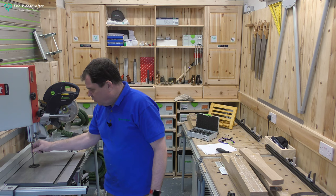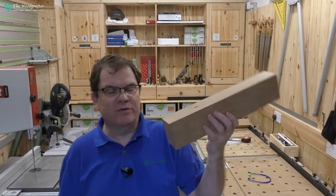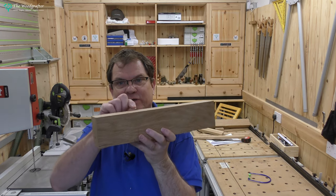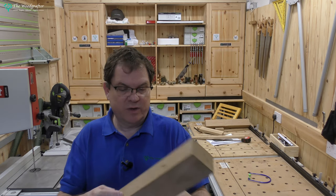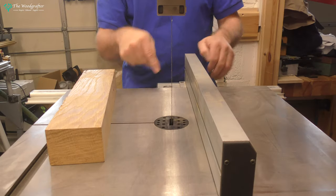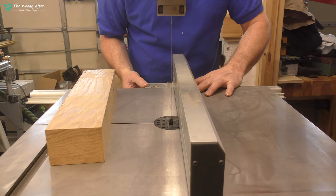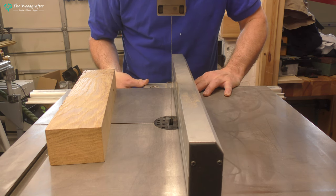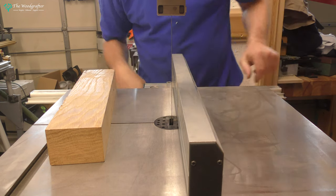Now we've got the blade in that we want. So the next job is to put it through its paces. I've got a scrap of oak from a project many many years ago - it was actually my hand tool bench build. What I want to do is cut this down into some thin veneers. It's pretty much four square already but a bit battered and beaten up. We're just going to take a thin slice and see how neat we can get it. I'm not going to use any measurements - I'm purely going to use this guide, the window that we calibrated in the previous episode. Let's start off by trying to make a veneer of round about one centimetre, 10 millimetres, which is going to be about there. Then we'll use calipers to measure it and see how good it is.